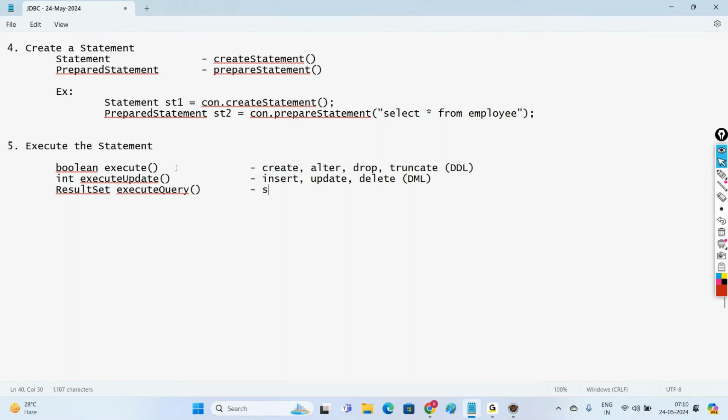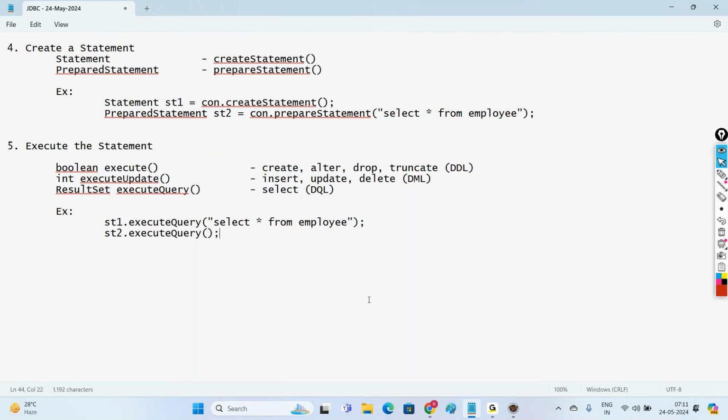In executeQuery, select, DQL commands. For example, st1.executeQuery, we say select star from employee. If you go with st2 prepared statement, we simply say only executeQuery.